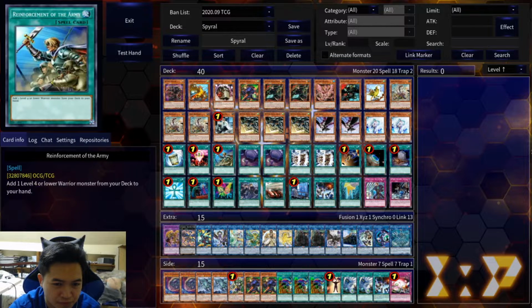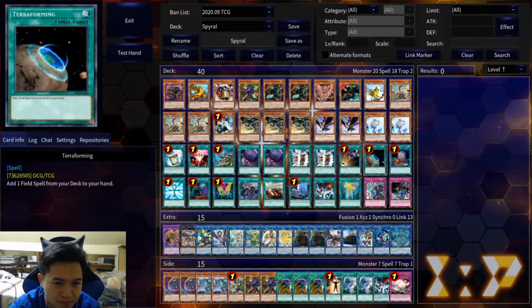You have Terraforming, which is another copy of the best card in the deck, which is Spiral Resort. You just play so many of these one-of God cards, and that's another reason why I like it, because it's sort of reminiscent of Goat format, where you're just playing all these super powerful spells. Right.